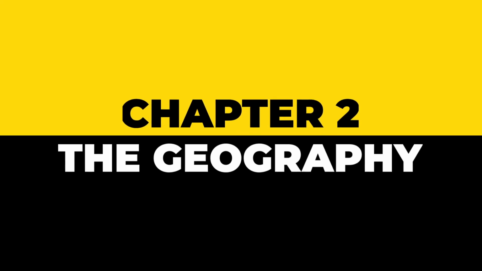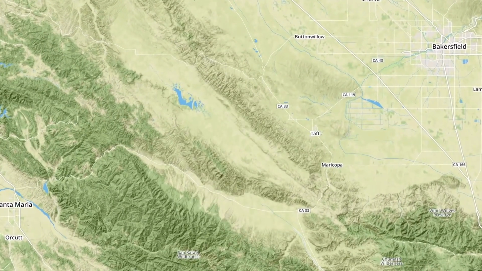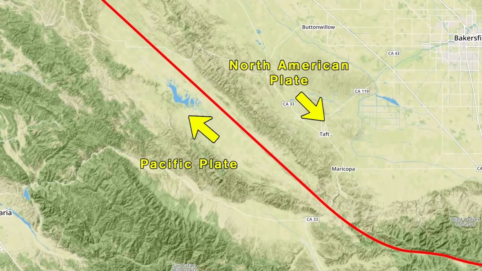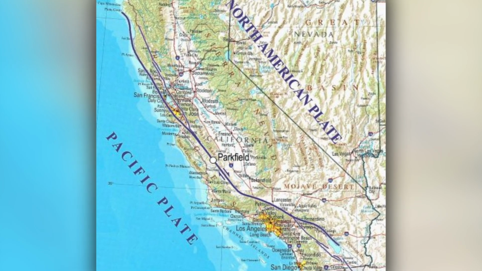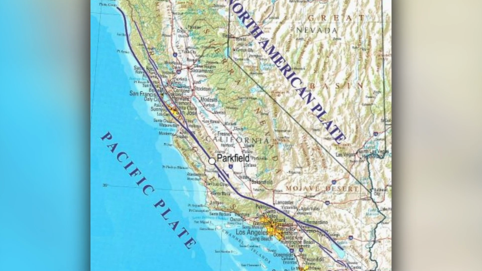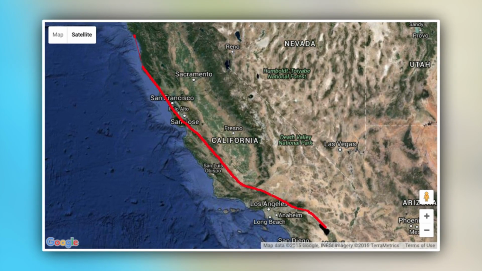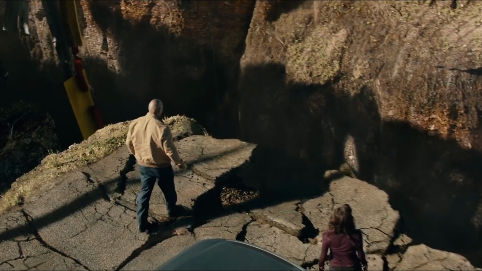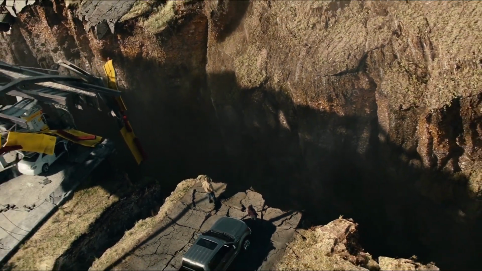Chapter 2: The Geography. This significant crack in the crust of the earth can be found in the far western part of North America. After following a path that is more than 800 miles long and heading in a northwesterly direction from the northernmost point of the Gulf of California across Western California in the United States, the fault eventually makes its way into the Pacific Ocean in the general vicinity of San Francisco. Tectonic movement along the fault has been linked to occasional large earthquakes originating near the surface along its path.